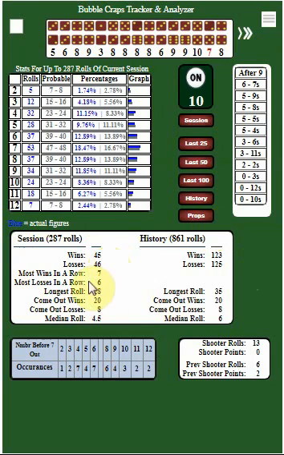When we're looking at the overall session right here, we have 45 wins, 46 losses. So more than likely the don't is ahead if we were just playing the pass line. What's interesting though, look at this right here. We have come out wins of 20 with come out losses of 8. So on the come out wins, being our 7 or 11, we've had 20 of those on a come out roll, whereas we've had a 2, a 3, or a 12 only 8 times on the come out roll.